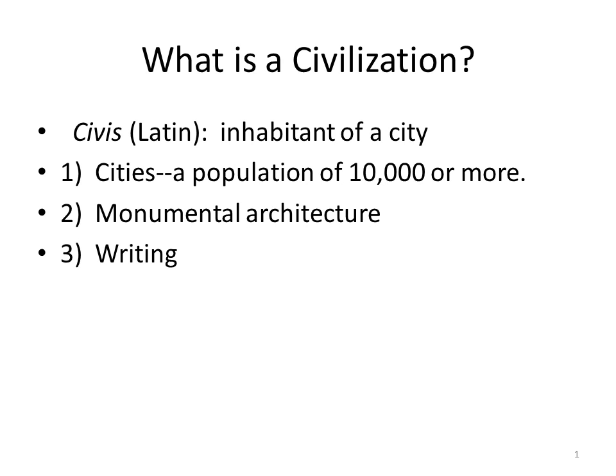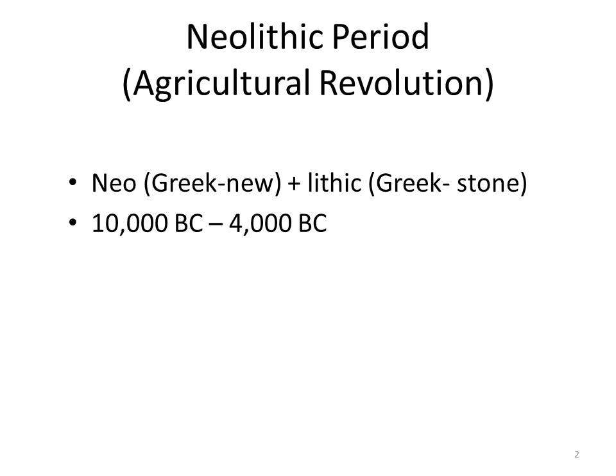The other part of the definition is monumental architecture, or large buildings. A really good example of that is a pyramid. It takes many people, lots of social organization, to create something that large, and you find that when people reach the stage of civilization. Another part of civilization is writing. All the civilizations we'll be looking at in this class have some type of writing.